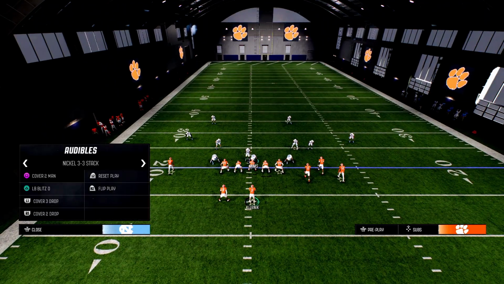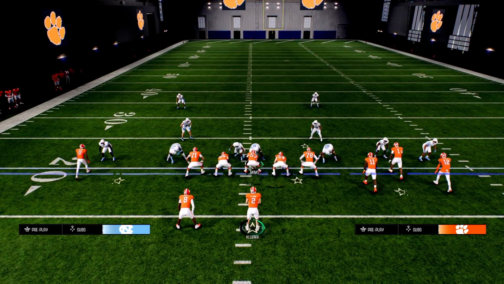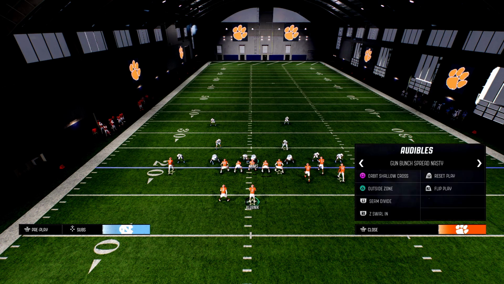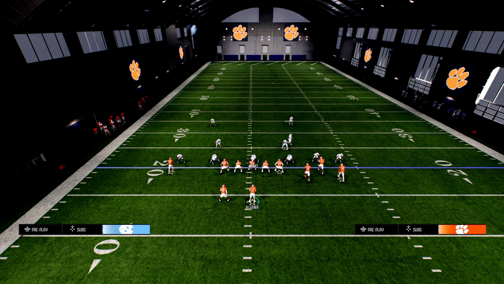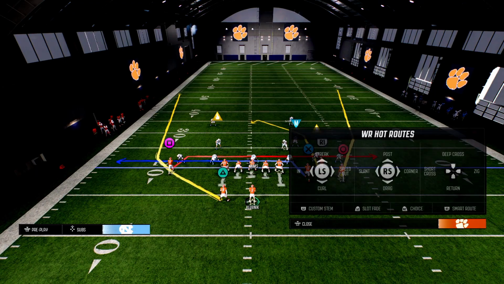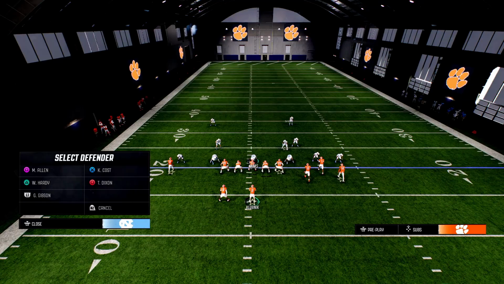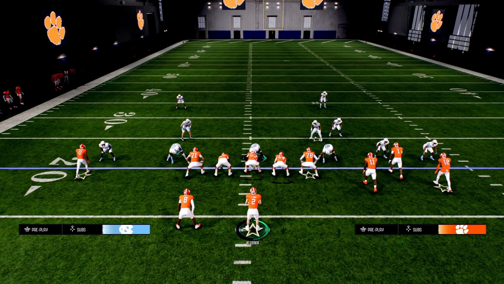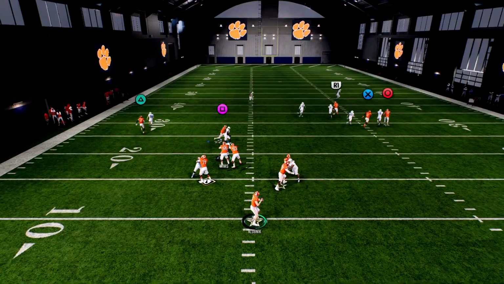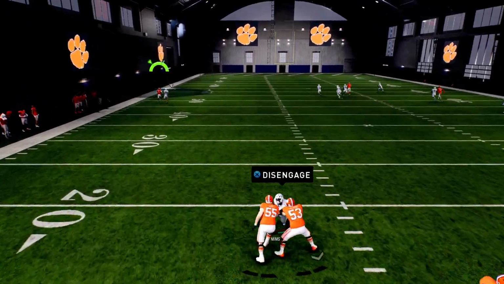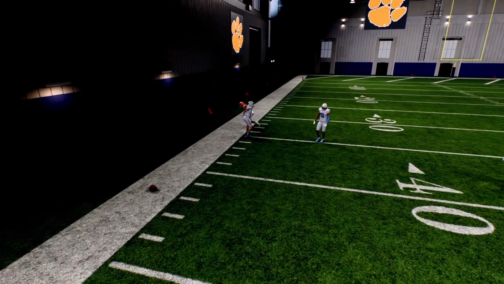I'll show you one other thing you can do with it. We don't necessarily have to use the short cross. The short cross kind of failed there. But what you can do is this. You can go with a running back wheel, or if you think they're not having any safety help over the top on the left, because what people will do against bunch spread is they'll put this guy in the middle third, 100%. So if you notice this is something that they're doing, you're going to get your running back isolated on this outside guy. If he has good speed, he could potentially go over the top against that player. So that's option A, okay?